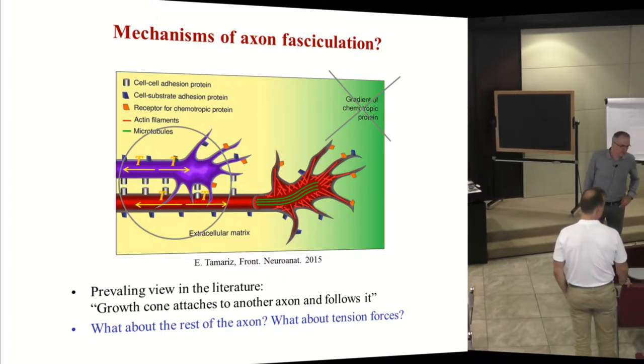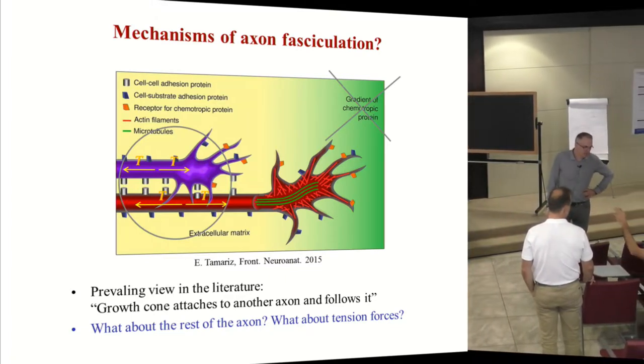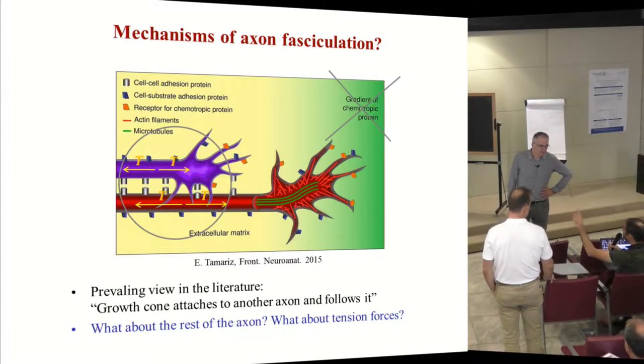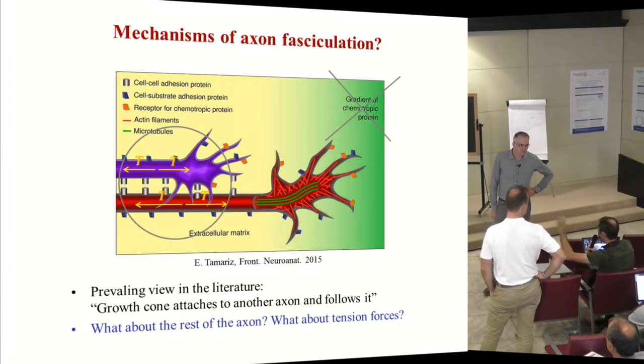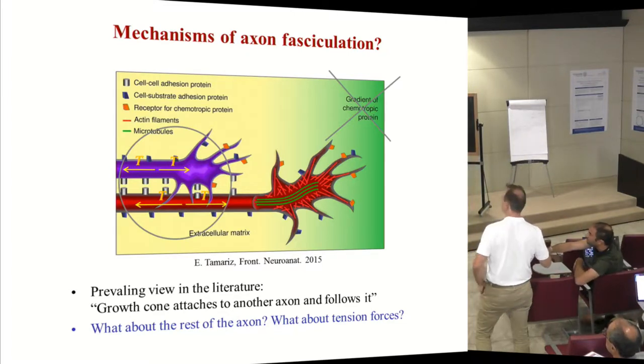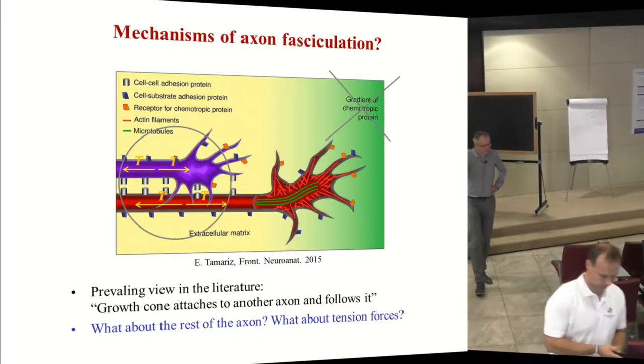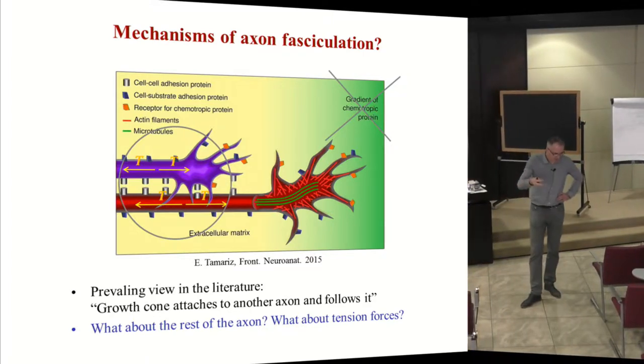Sorry, can you explain just a little bit about this mechanism of attachment? So there are some kind of adhesion molecules at the tip of the growth cone that will attach to the axon, or there is a sensing, I mean it occurs spontaneously. Can you elaborate a little bit on this? Yeah, so the growth cone is definitely able to sense the environment, including when it hits another axon. There will be some signal transduction process that can influence then, for example, the formation of adhesion junctions, okay.